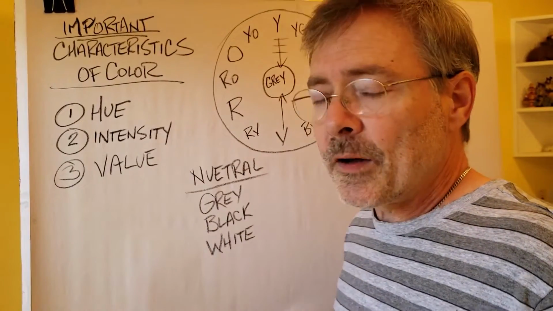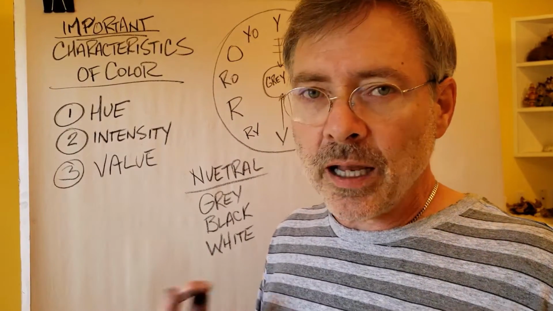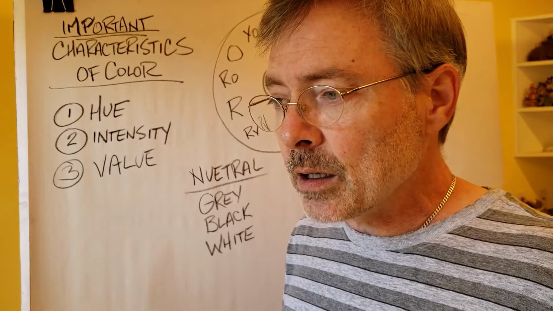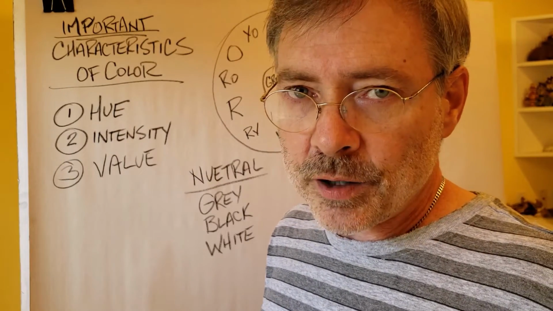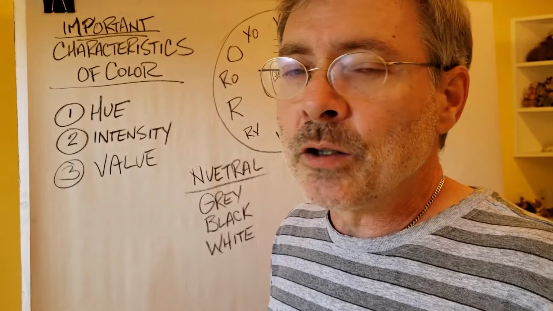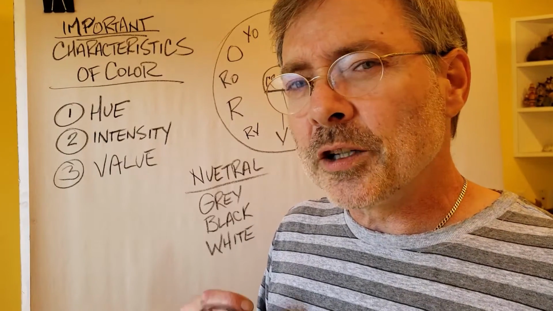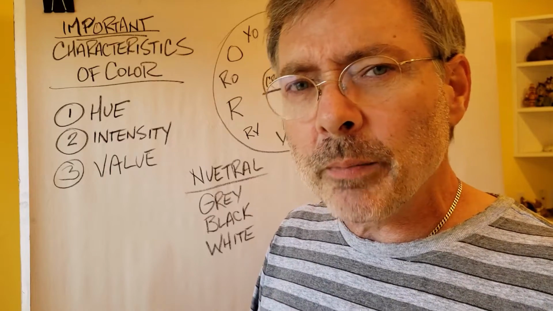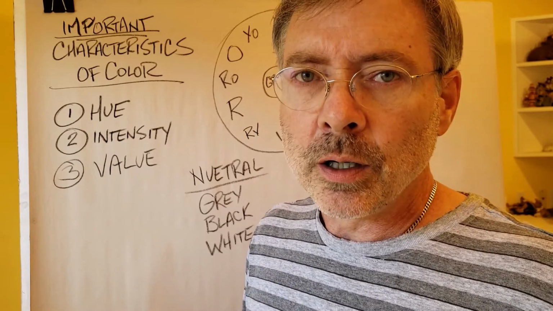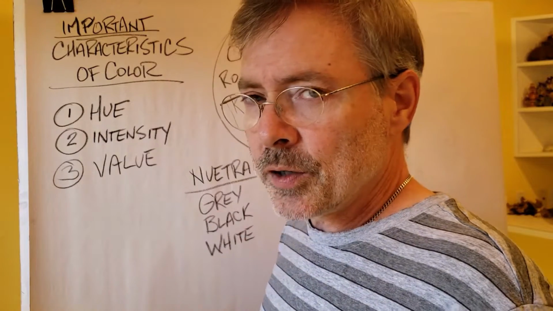So, what if I want to change a color's intensity? In other words, I want that color to become less saturated. But I don't want to change the color's hue. And I also don't want to change the color's value. I don't want to make it lighter or darker. So, what does an artist do?